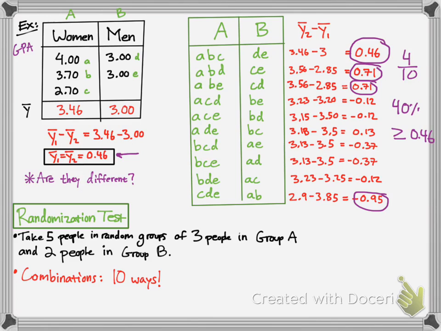Now, what does that mean? Well, pretty much it's saying that only 40% of the time maybe this is true for this sample. And this is pretty much averaging out the effects of all the other outcomes by categorizing men and women, by putting that barrier there. But one thing I do want to mention when I was circling in purple: since you could have y2 minus y1, it could also be negative 0.46, so I shouldn't have said that's negative, that's negative. It's because it's 0.12 or negative 0.12. It's smaller than that 0.46, plus or minus 0.46, pretty much.